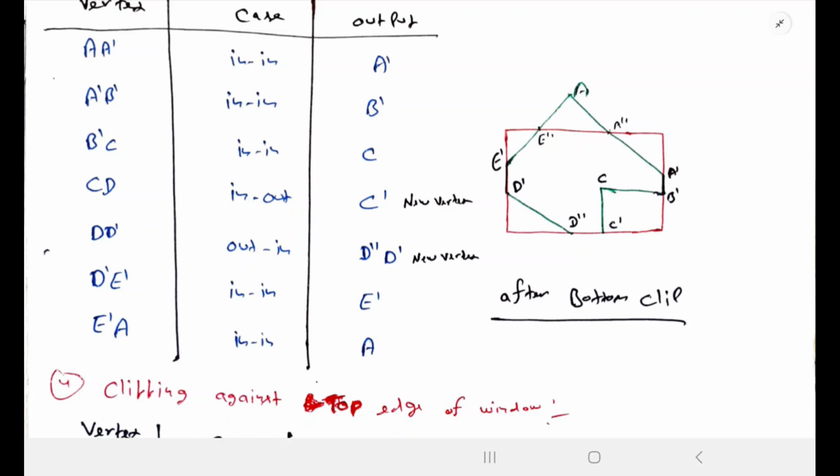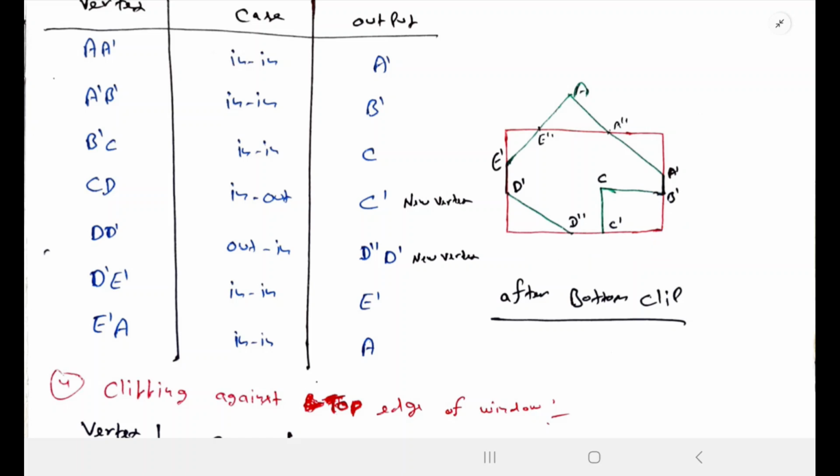So after bottom line clipping, this is our final diagram. We have to draw the final polygon after every edge clipping, so that it will be easy to move on to further clipping.